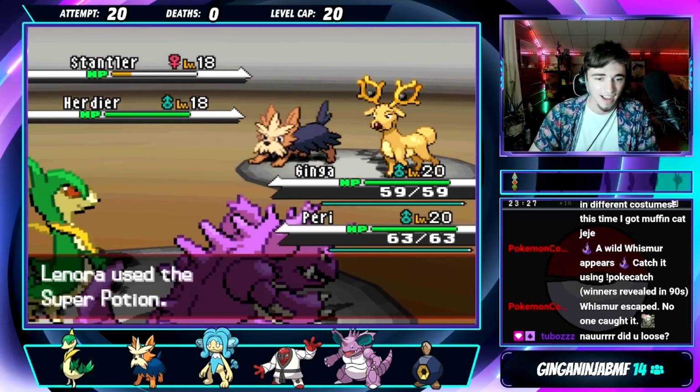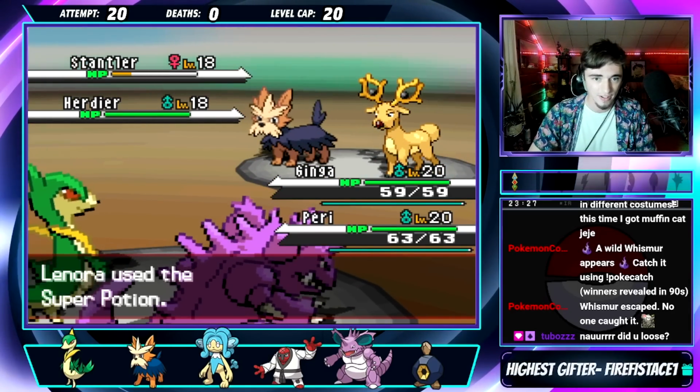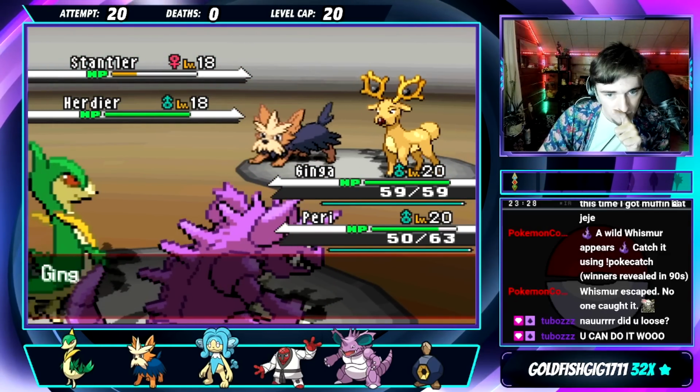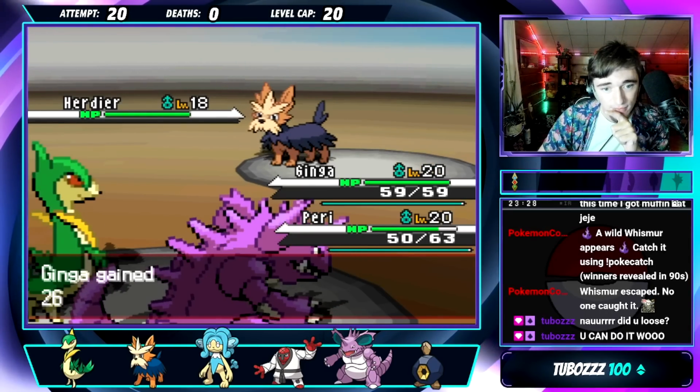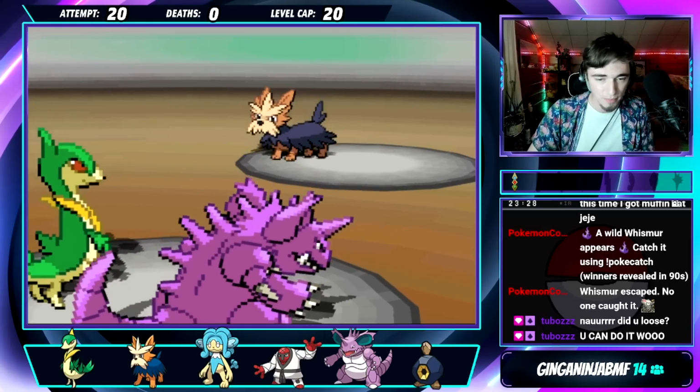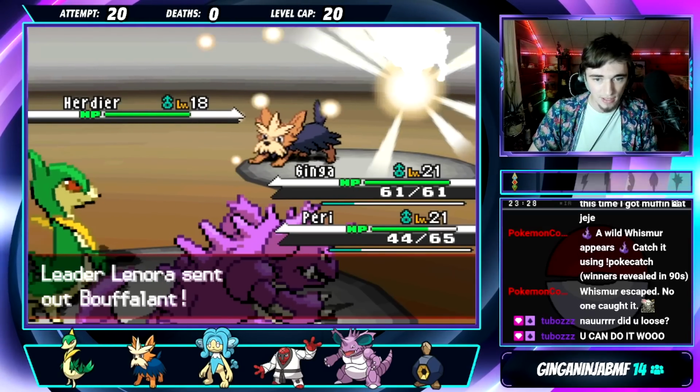Dog5 lands an Intimidate of his own, before he switches to Parry and Lenora heals. This heal negates our kill chance, but Jinja simply gets it the next turn. Then Parry misses the lovely kiss on the Herdier, which is unfortunate. There's Bite. Dang, that still does a lot. Woo!